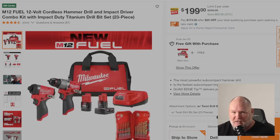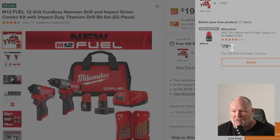M12, you know I'm a huge fan of M12 stuff. I got a bunch of it. This is a great combo kit. We've talked about this combo kit before. $200 is a great price. But now it's a BOGO getting you a free 12-volt battery.